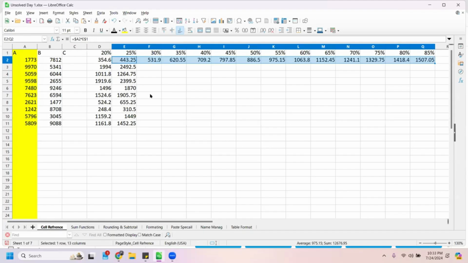Okay, actually let me share my screen once again. I will give you an example so you get it right. You have done the practice. Now you are just confused with the dollar sign.